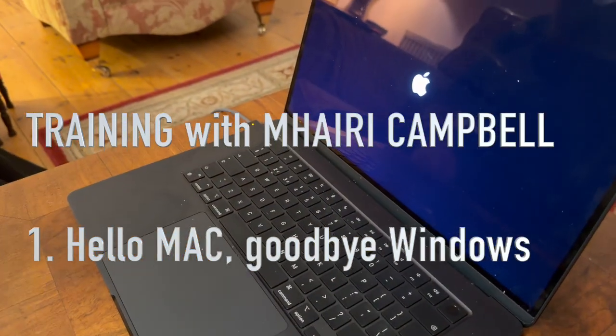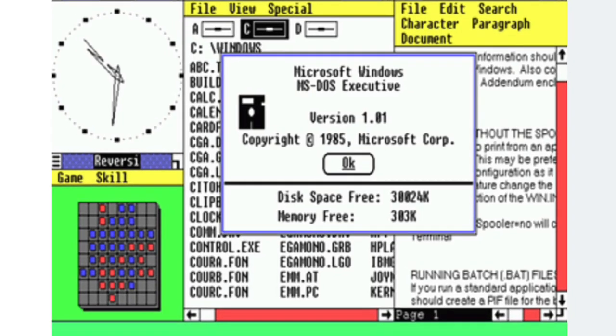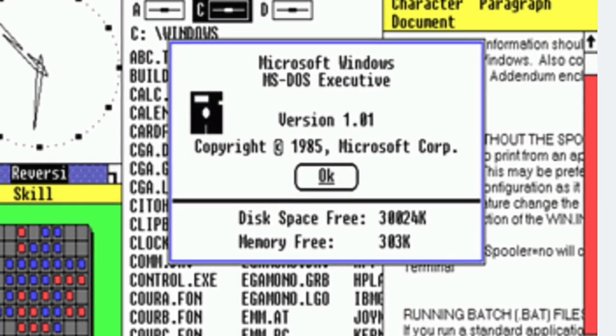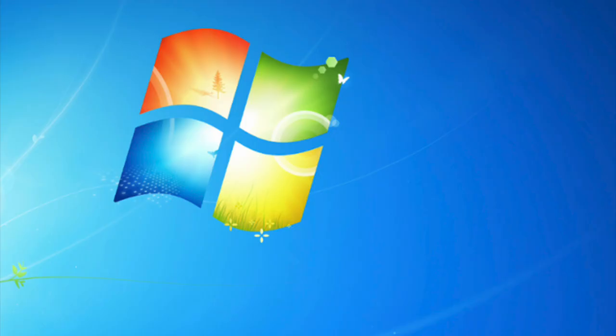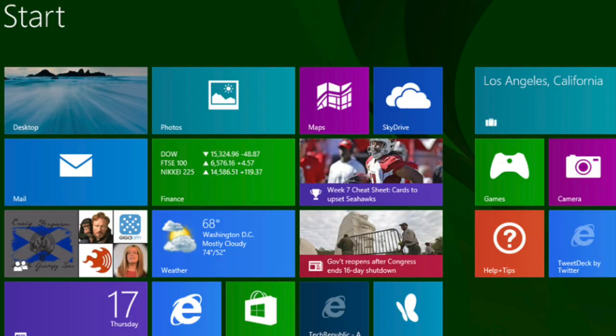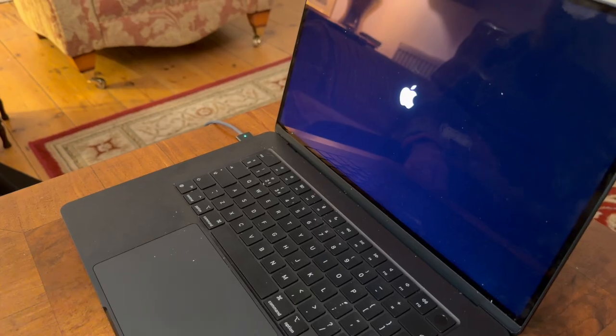Let's start with a confession. I've been a Windows user since Windows version 1. That's a long time. I went through Windows 2, 3, XP, Windows 7, Windows 8, Windows 8.1 and Windows 10. But over the years I've had a lot of crashes, data losses and unscheduled update interruptions. But now, like a lot of people, I've switched.